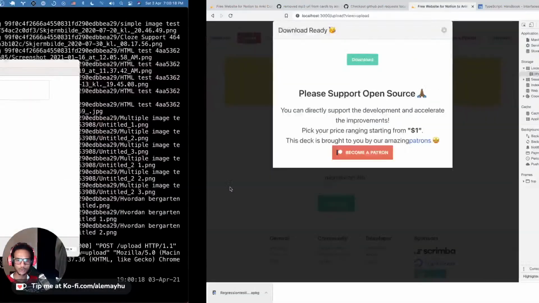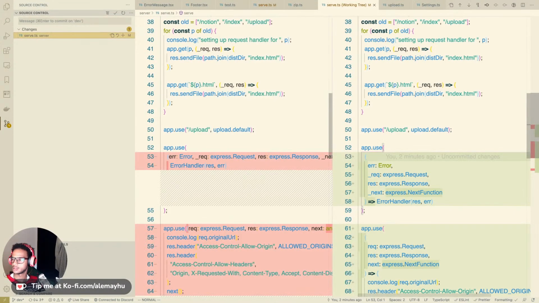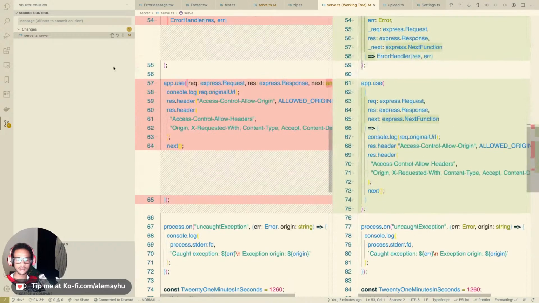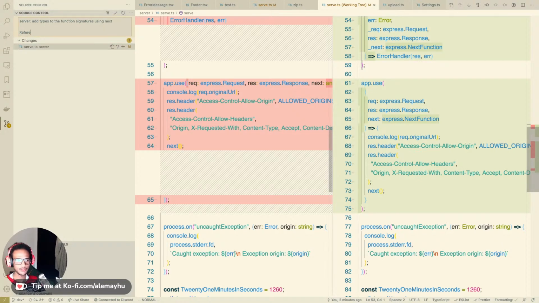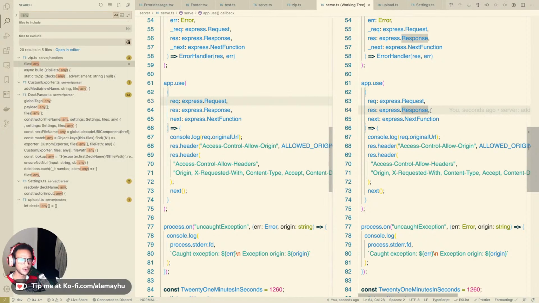It looks like nothing broke, so we're gonna commit this. I don't want to do all of the type changes at once. So, and I think I'm gonna add links for everyone, if we find something on the internet, I mean. So, server, add types to the calls, to the functions. I'm just using next, reference, bam. I keep forgetting to hit the plus there. Looks good to me. Bam. I don't think we have any more, do we? Of the next? No, it looks fine.